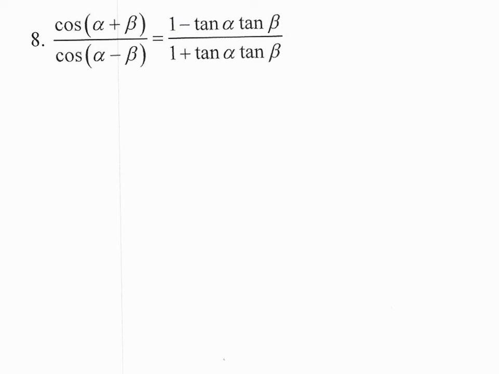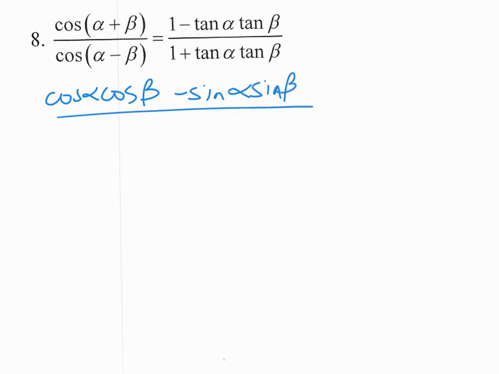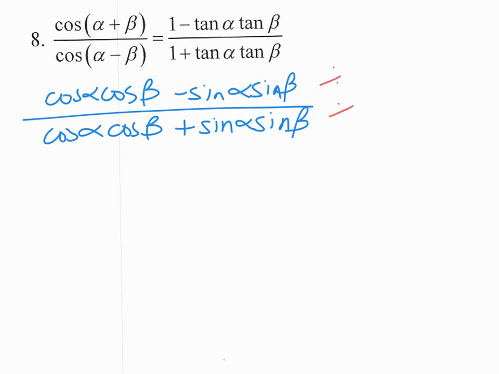Okay, so I'm going to do number 8 as well, and then we'll leave number 9 to do together in class. Again, the part with the alpha plus beta, we're going to expand. So on the left, cosine alpha cosine beta minus sine alpha sine beta on the top, and then the exact same thing on the bottom, except we change to an addition between the two terms. Hopefully in one swoop I'd be able to divide top and bottom by something to get the answer.